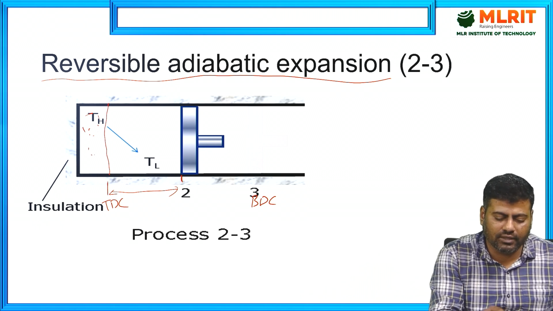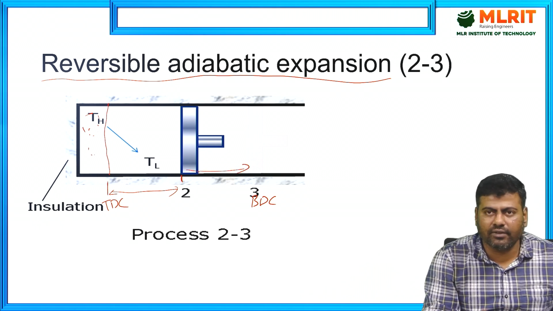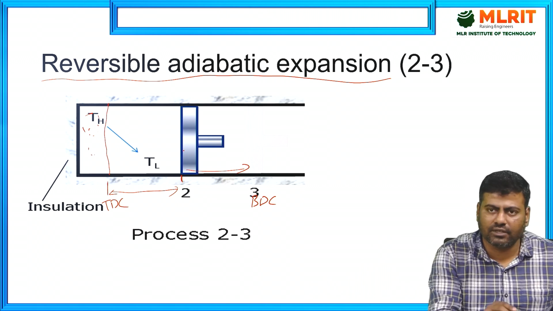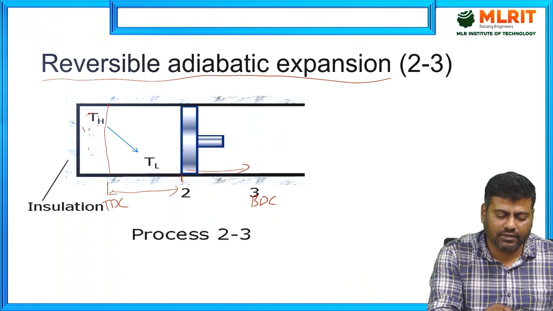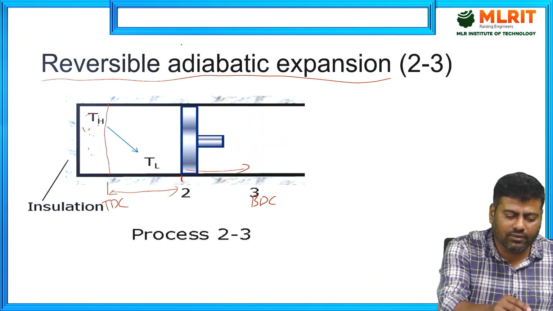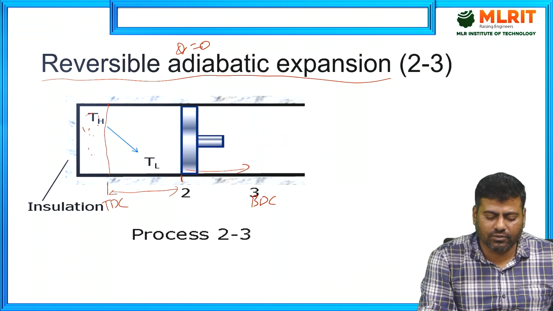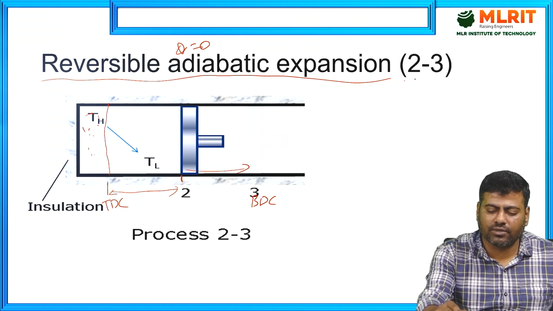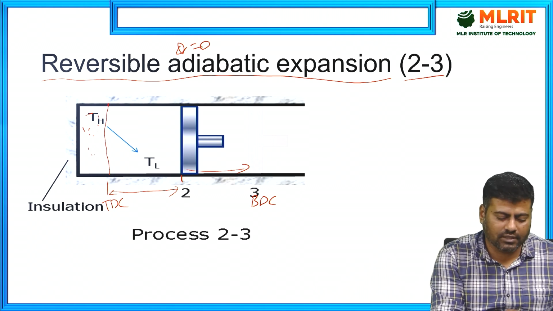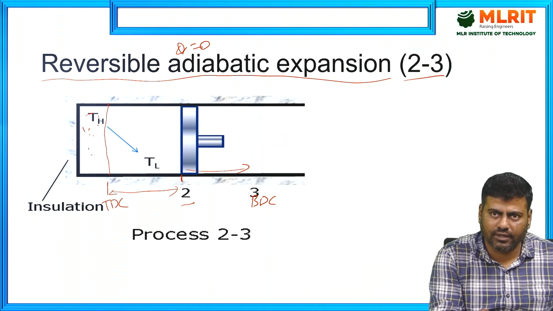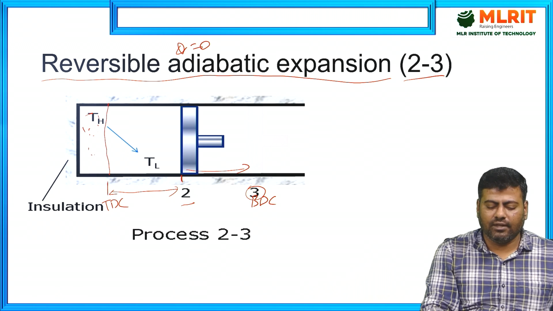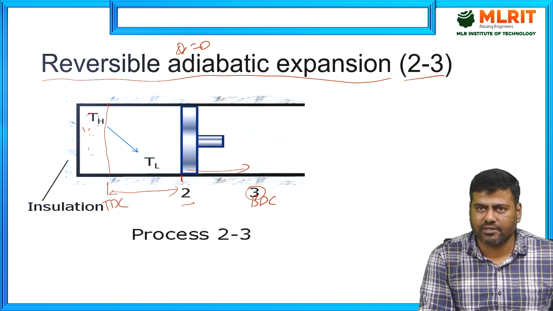And after that, 2 to 3 is the adiabatic expansion. Once the power addition is completed, it automatically pushes the piston down, right? So the reversible adiabatic expansion is without transferring energy to the surroundings through these boundaries, Q equal to 0. This is what we call process number 2 to 3. Process 1 to 2 goes from TDC to a point in between TDC and BDC, point 2. And 3 is at the end of this reversible adiabatic expansion process, where the piston reaches the BDC, bottom dead center.